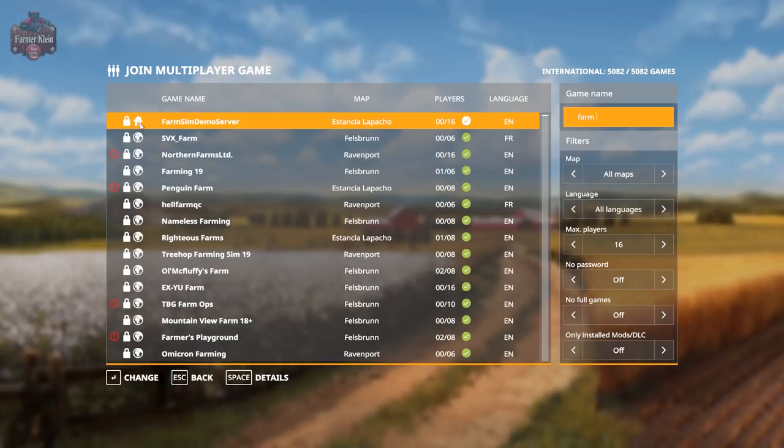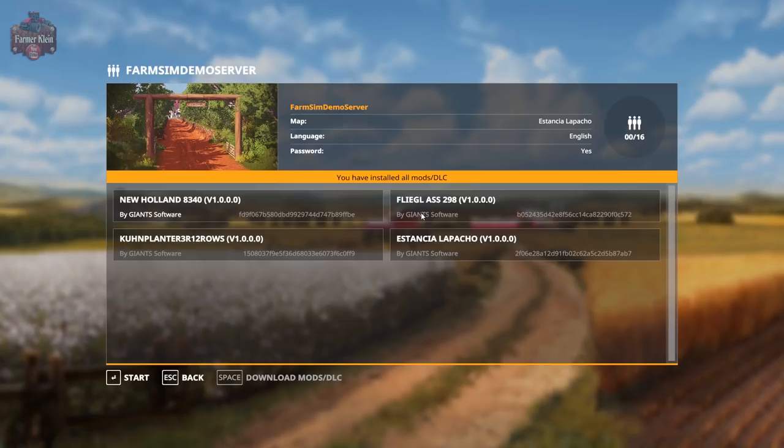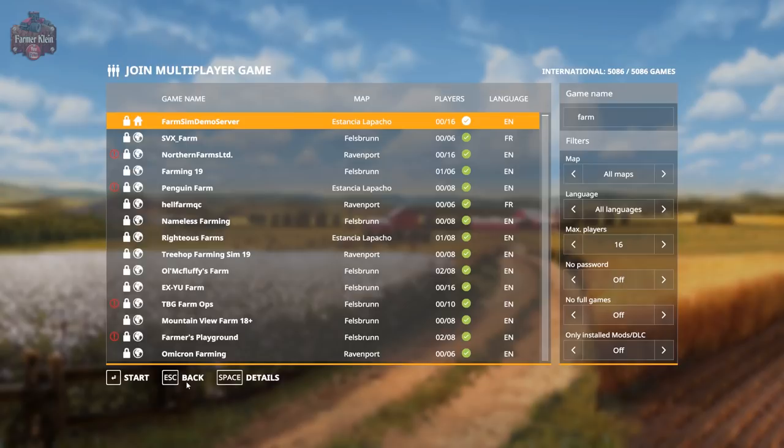Now what we can do is click on details. It'll give us some information as to the mods that are active, the map, that it's got a password, and the number of people in the game. We don't need to download anything. If we did, we would have a red exclamation mark next to something. At that point, we could download the mod or DLC. Click this, and it would attempt to take us to the Giants Mod Hub. If the mod's not on the Mod Hub, it's going to give you an error. If it is on the Mod Hub, it's going to give you an option to download it. You can't download DLCs without buying them, so it's going to take you to the DLC purchase page. It's not a way you can get around having to pay for a DLC.